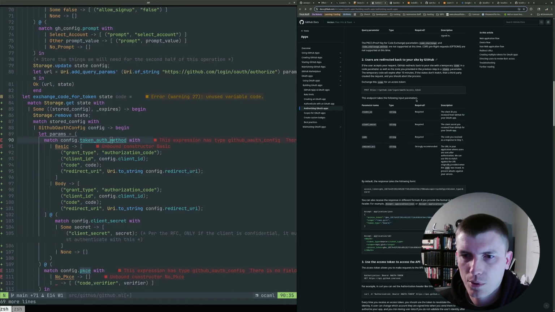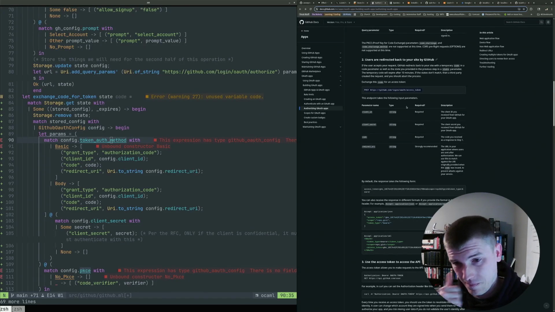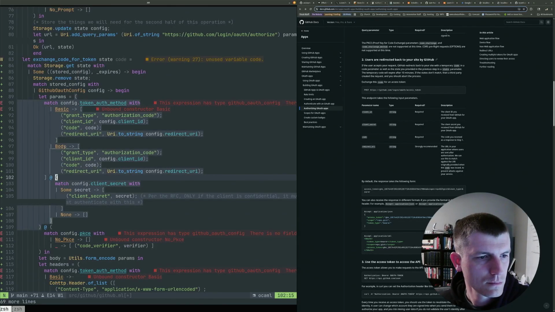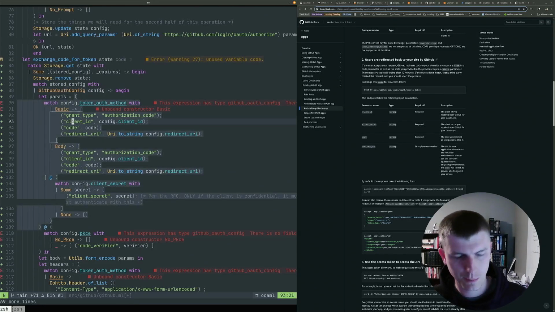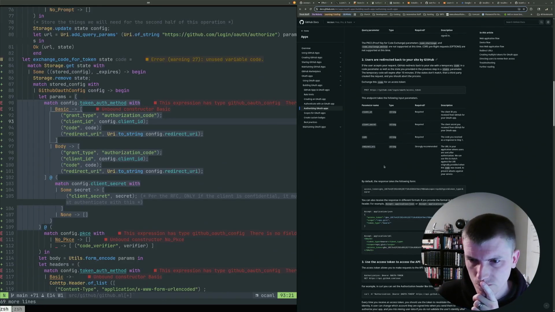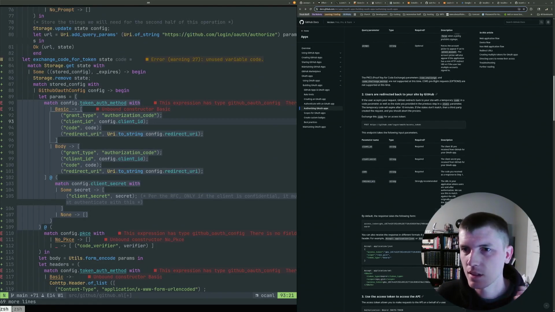This input is going to take the following parameters, so we're going to have this. This seems super weird to put all these, like, actually these can't be in the URL. This is a POST request, so these will have to be in the body. Okay, never mind. That's silly. So the body is going to have client ID, client secret, code, and redirect URI. Okay, so this is where we're building our body. It doesn't say whether it accepts. Oh, here it is. Oh no, this is the response. Ah, come on, GitHub.